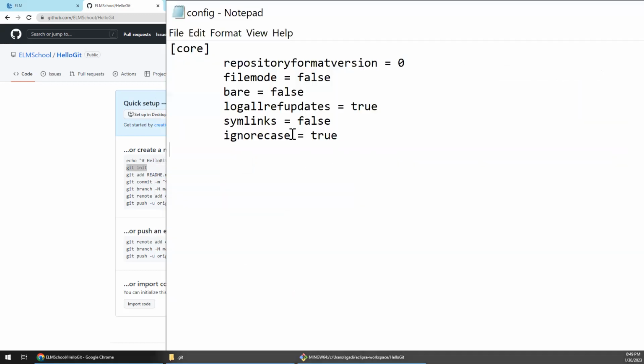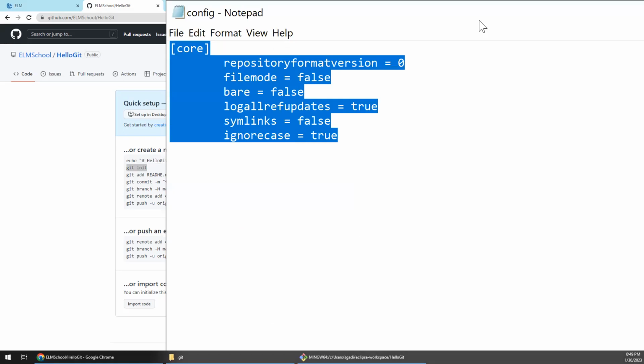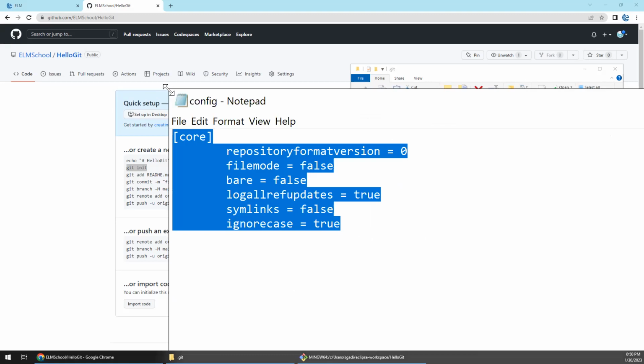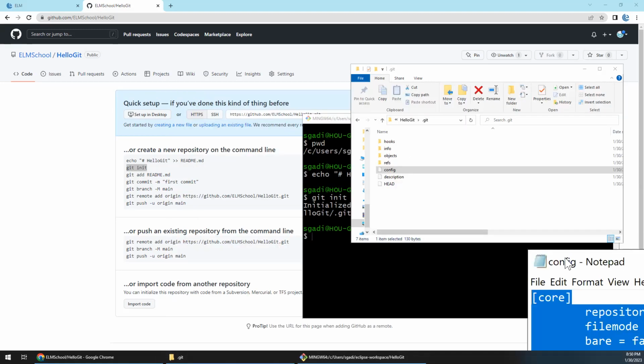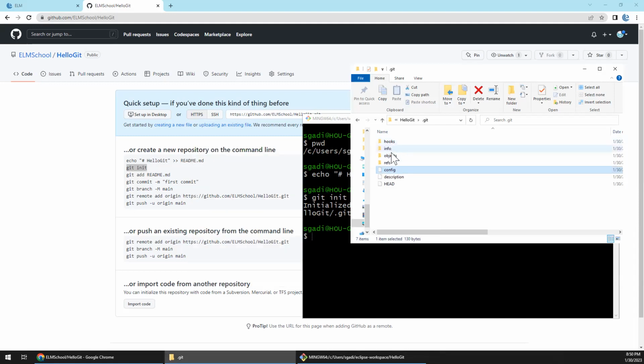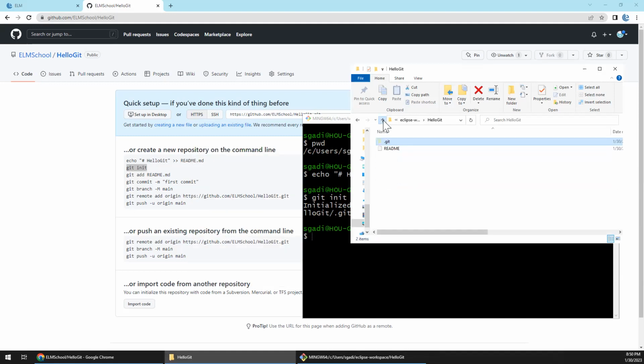Okay, again, basic context within. Let me bring it up in a better format. Okay, and for some reason, this is making it too big for us to see. All right, so here you go. Config file, local config, for a particular repository, and other items. We don't need to know all of them.